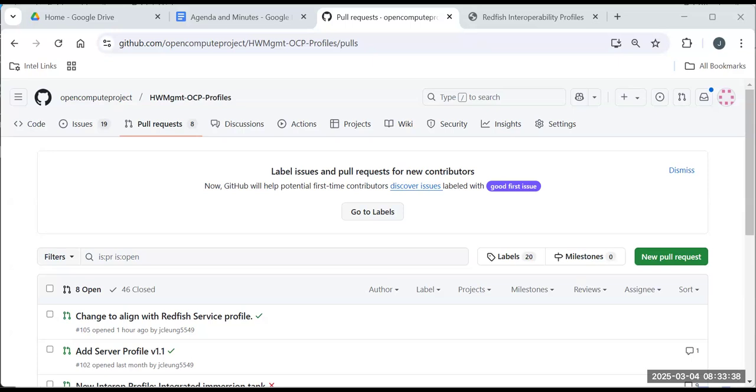The workstream approves the profile, and once it gets to hardware management, they just want to make sure the profile and the mockup exist, and that the run and the interop report are in place, and then hardware management can sign it off for contribution into the steering committee. Agreed? Good. That's a far better process than we have now.